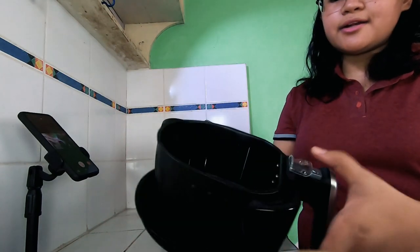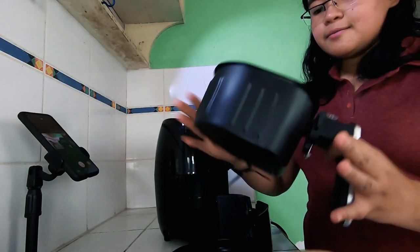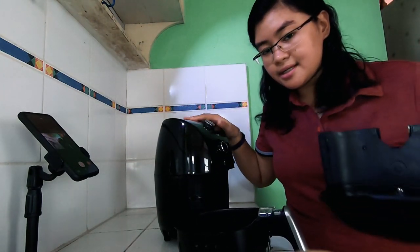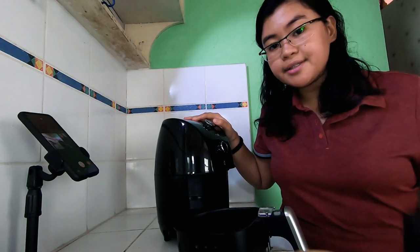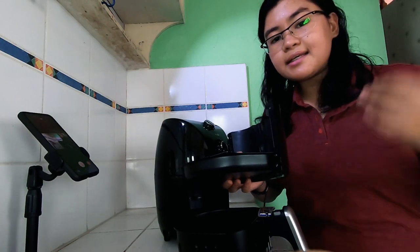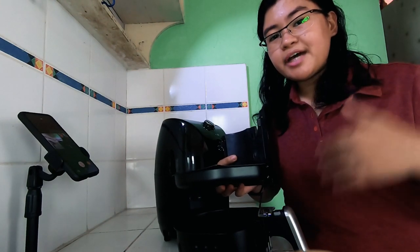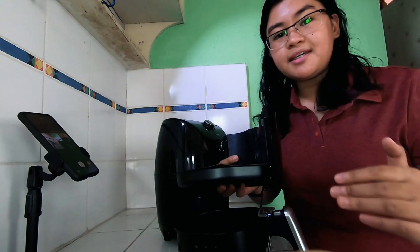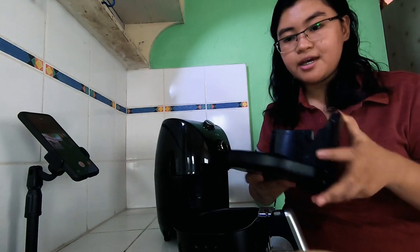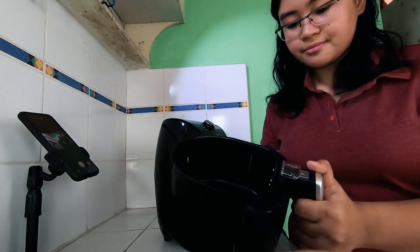Additional lang sa coating niya — material niya is aluminum na coated ng non-stick. Yung non-stick coating natin, wala namang diniclare yung appliance nor sa box nor sa instruction manual na they're using a Teflon brand. So sasabihin na lang natin as non-stick. Pag sinabi kasi nating non-stick, ang coating niya is PTFE — polytetrafluoroethylene — which is ang pinakakilalang PTFE is Teflon. So not necessarily na coating siya ng Teflon kaagad basta walang binadeclare na Teflon. Mag-stick na lang tayo doon sa non-stick na PTFE ang tawag.